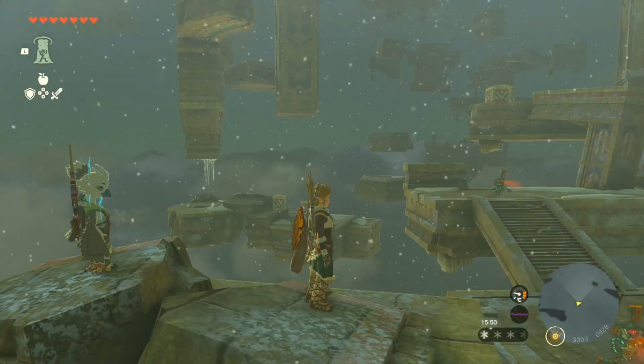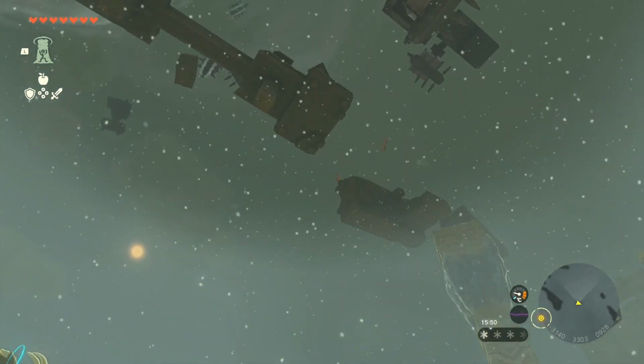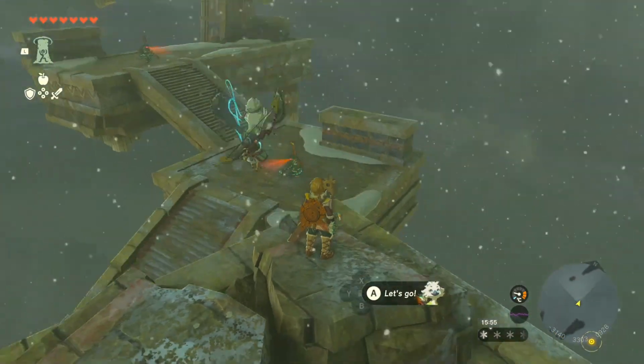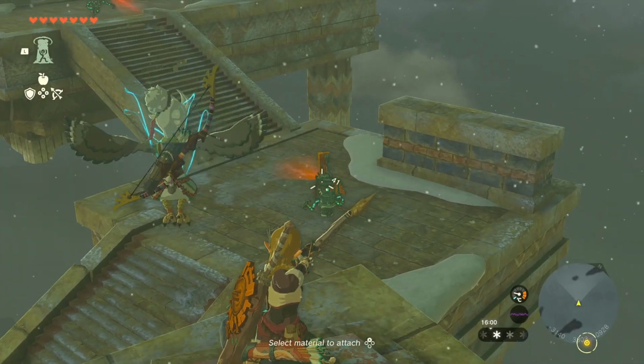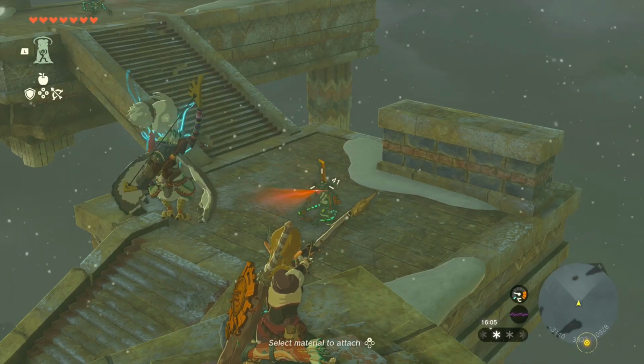So first of all, let's plot my way here. Yeah, I can totally get up there probably. There's dragons, so that's totally fine. Now I first need to get rid of you guys. Shoot it into the... No, don't turn around. Turn back so I can shoot you in your ugly eye. Thank you.